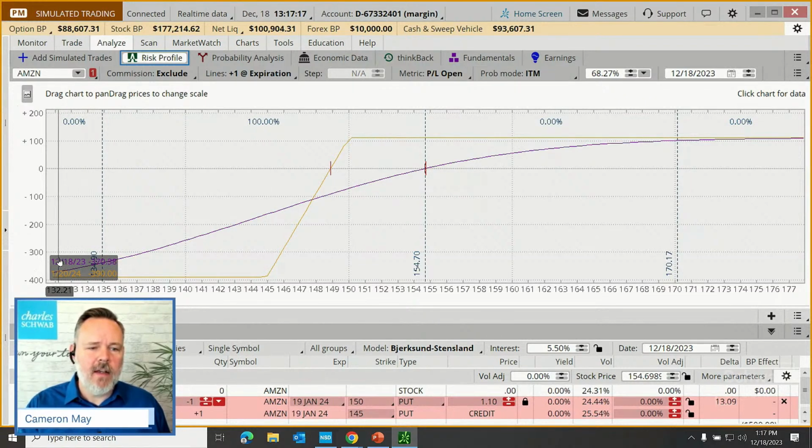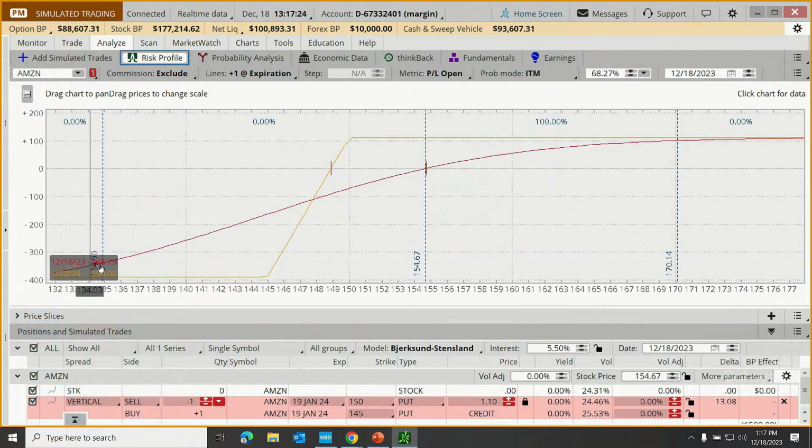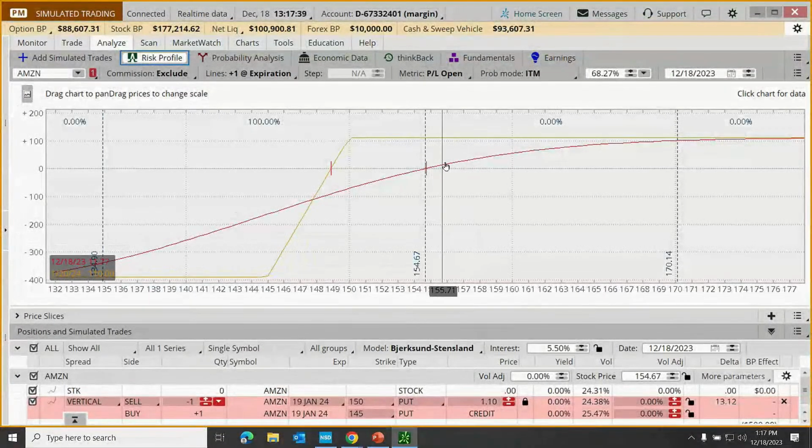I can even change that color scheme. Let's click on that. See if we can get that to stand out a little bit better. How about red? Would that make it a little bit easier? There we go. It's still just getting overrun. There's a slice behind there. That's what this dashed vertical line is. It's kind of intersecting with that. But as we move around on our chart, we can see, all right, well, this is how our trade is likely to perform if price moves today, up or down.